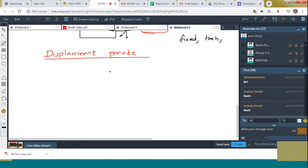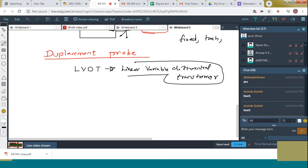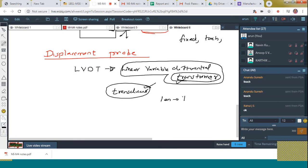The displacement probe is very familiar to you. It is named LVDT. You might have heard this in electronics, right? Linear Variable Differential Transformer. You will learn in detail in the fifth module about the transducer. It is a transducer. Then why is it named a transformer there? What is the meaning of transducer? Both the transducer as well as the transformer convert one form of energy to another form of energy. That is what we call a transformer. The transducer also does the same thing, so we can call the transducer the transformer itself.